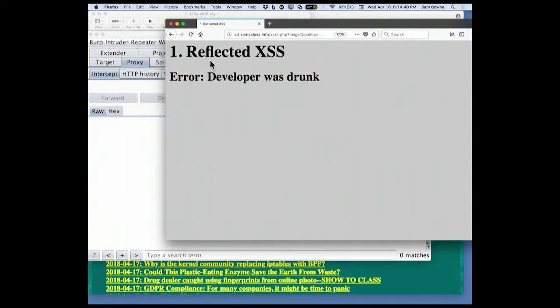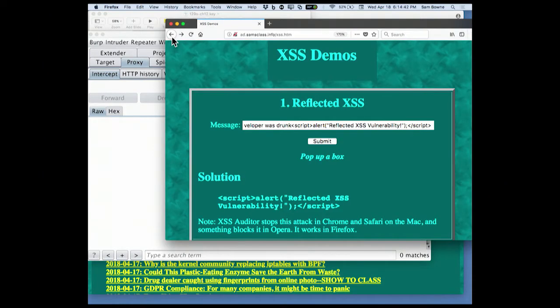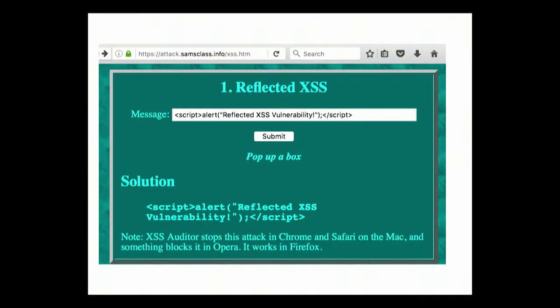Because browsers, just like with HTTP logins, are choosing to fix this problem. Sites have not shown much interest in removing this problem, so browsers are starting to fix it. So when they get a payload that looks like XSS, they'll block it. But not Firefox. Not as vigorously as Chrome yet, anyway.